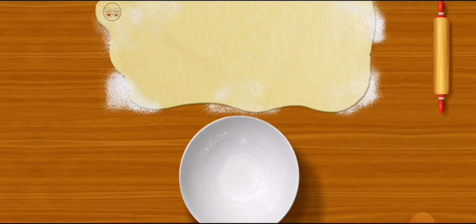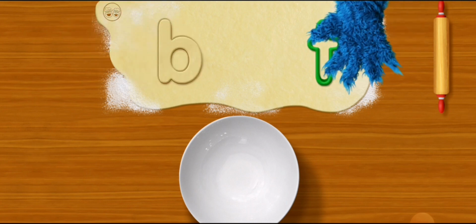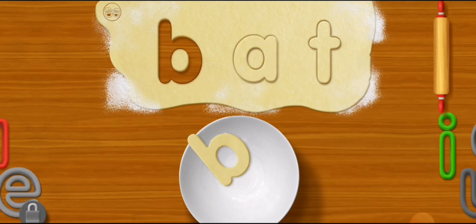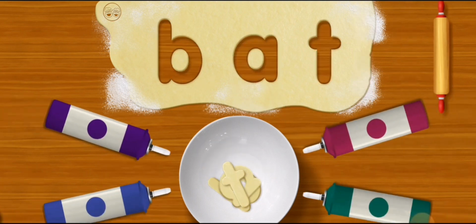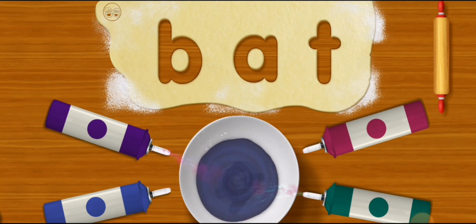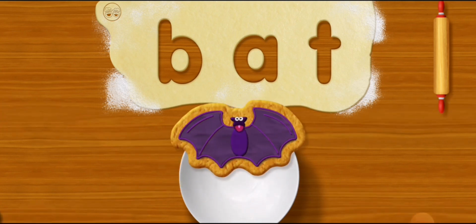This dough, hear me go. B. T. Wow, you. Bat. Oh please, mix with your finger. To mix, move your finger in circles on bowl. Easy does it. Cowabunga! It cookie that look like bat.